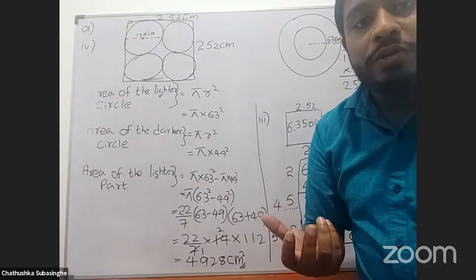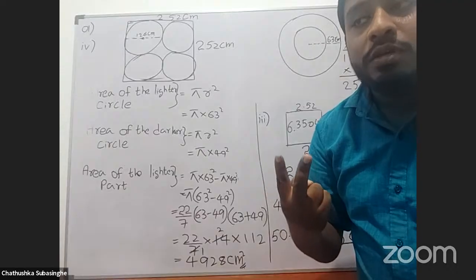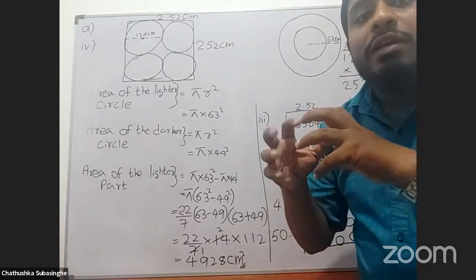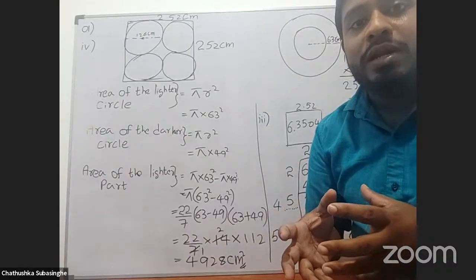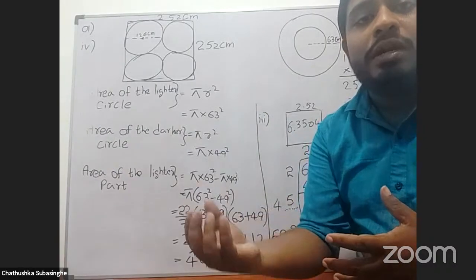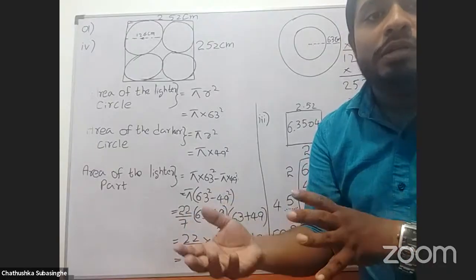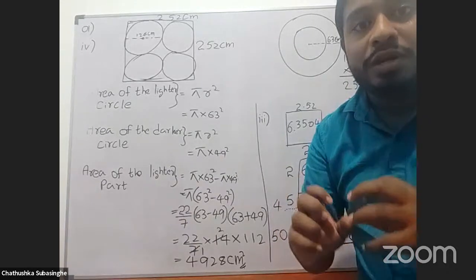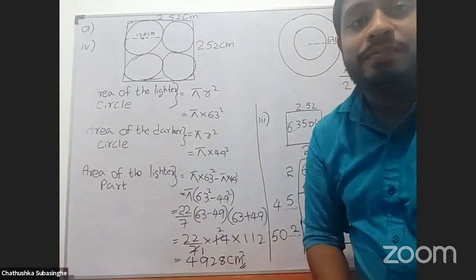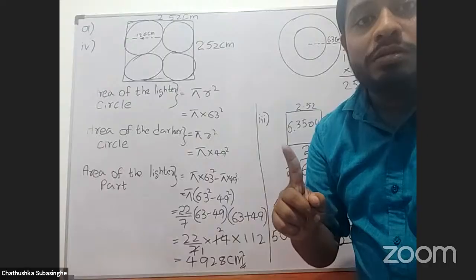When it comes to the volume question, there are two famous types. The first type is melting one solid, and then by using those melted materials, we are going to create another new solid or more than one solid. We are going to melt something without any wastage and create new things. That is one type.